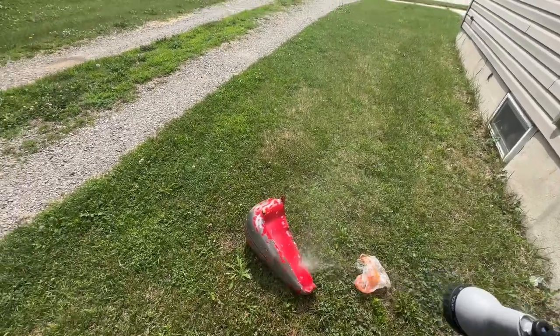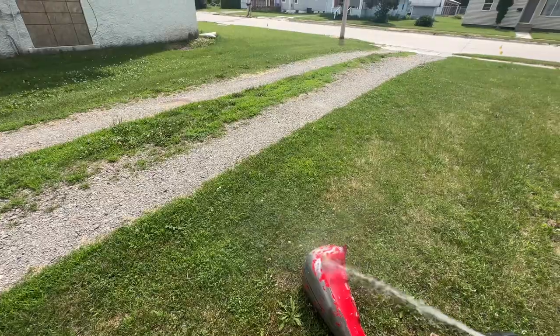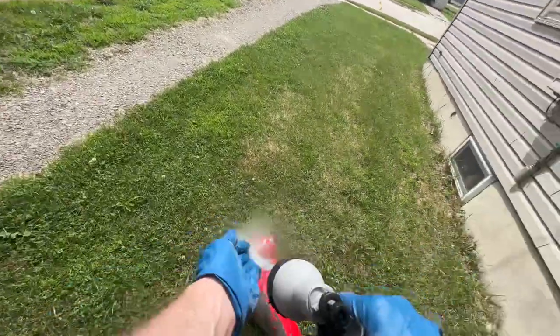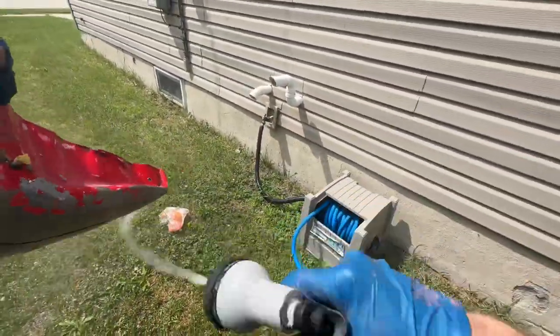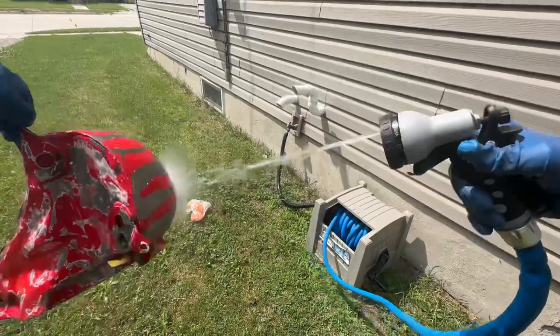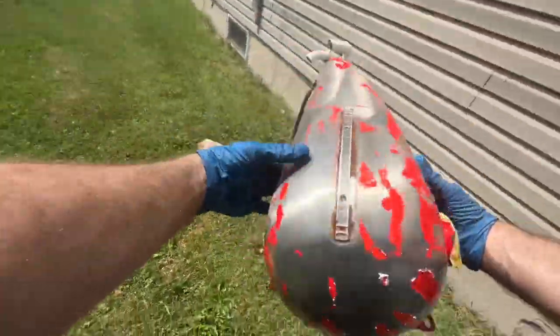I definitely need to invest in a power washer. Alright, and there you go.